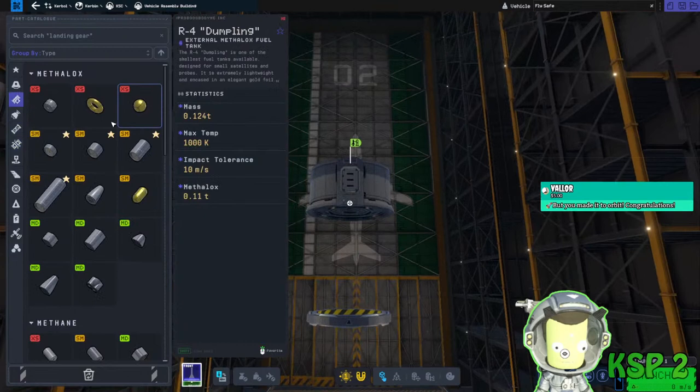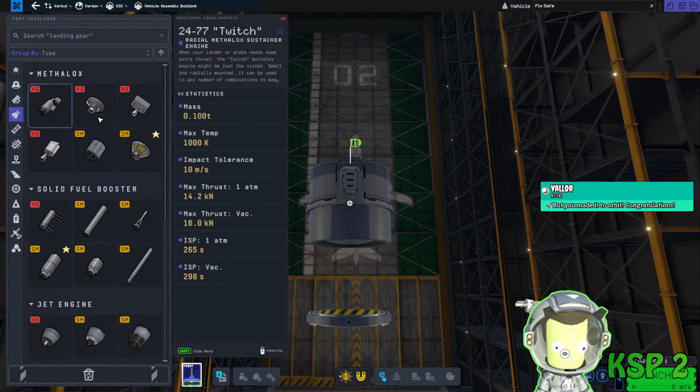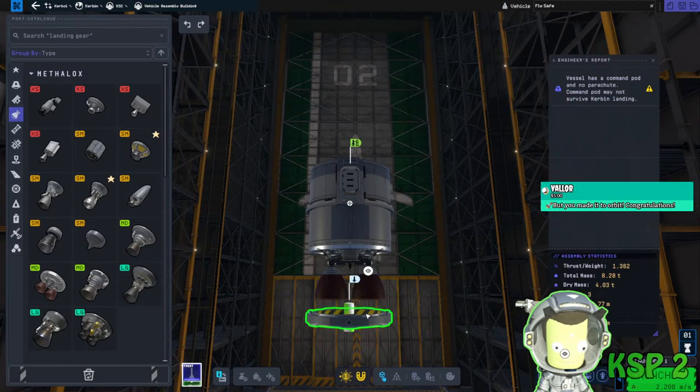Maybe a good fuel tank for this. Like, just one of these. And then we'll use a very... what are they called? I mean, is this too much rocket? What's our delta V here? Thrust to weight ratio 1.3. That's going to fly. Okay. Cool. That's our basic rocket.